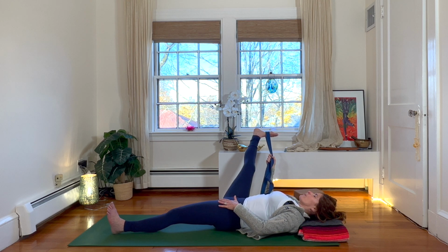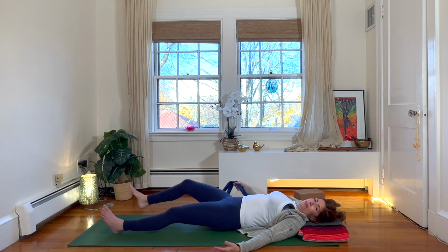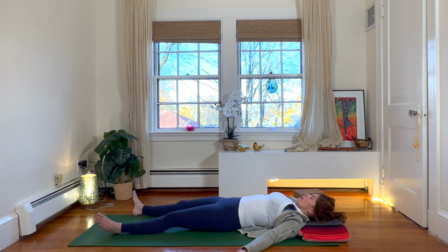Letting yourself just drop into this moment. And then bend the right knee, extend both legs long down the mat. Will you give yourself one breath here just to feel how the right leg might feel closer to the earth, the right leg might feel longer than the left. And then let's go give that left leg a little love.